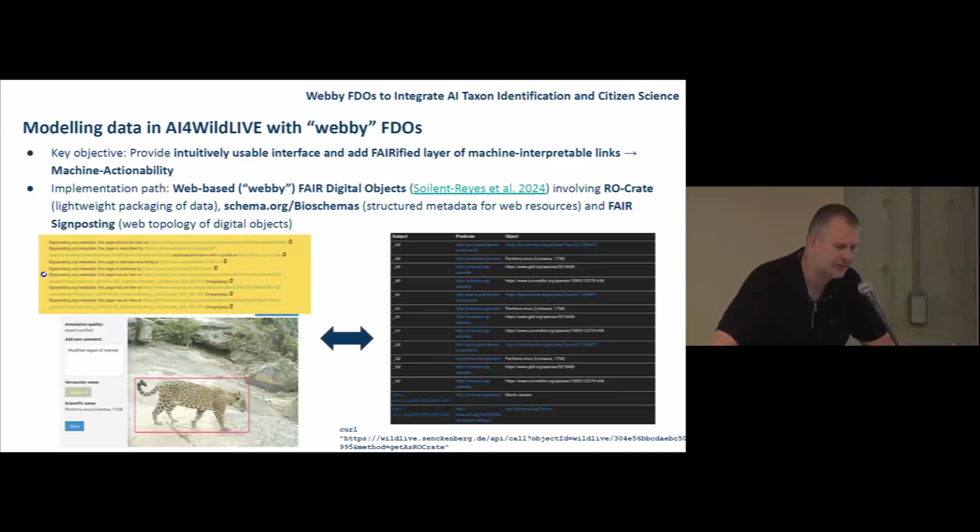Usually, if a species is detected, a series or burst of 3 to 5 images is fired, as well as additional annotations by users and so on. This is all stored in the RO-Crate and then mobilized via FAIR Signposting, with the display of the capture event.